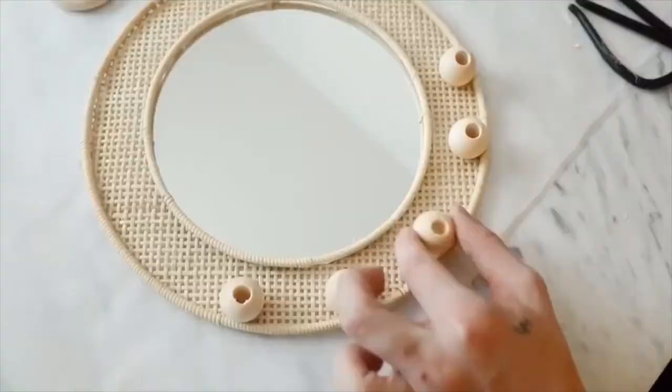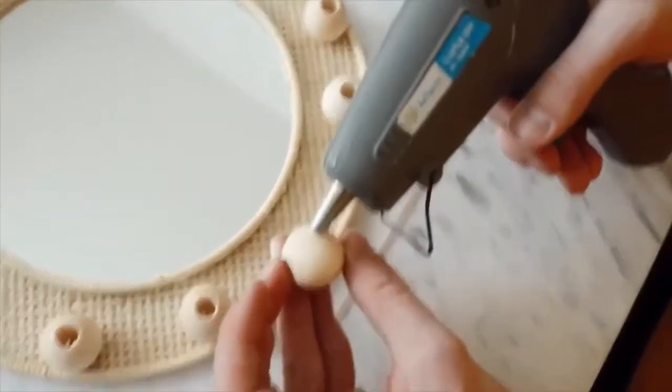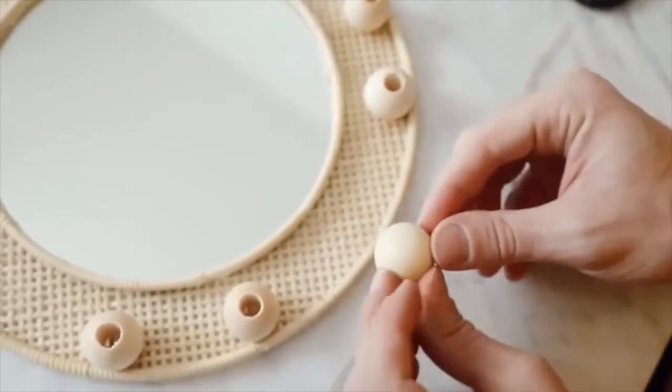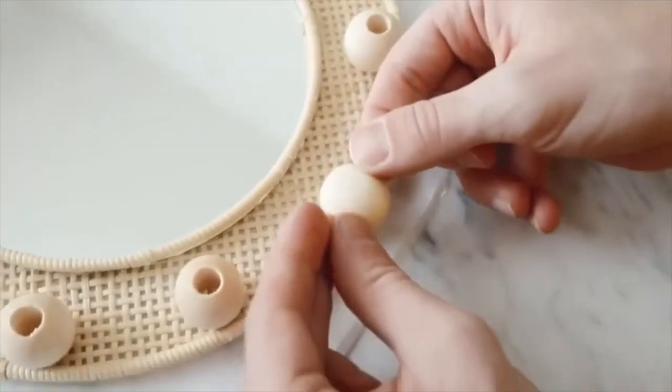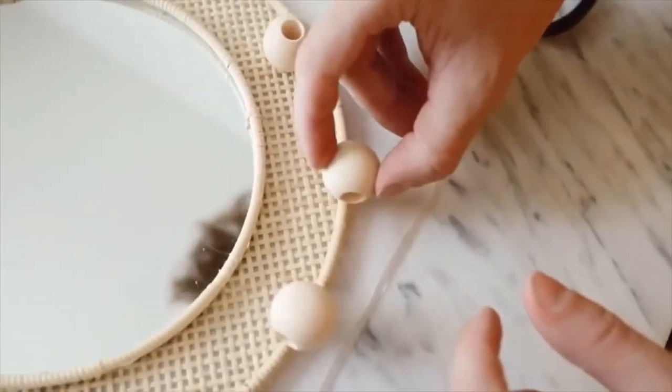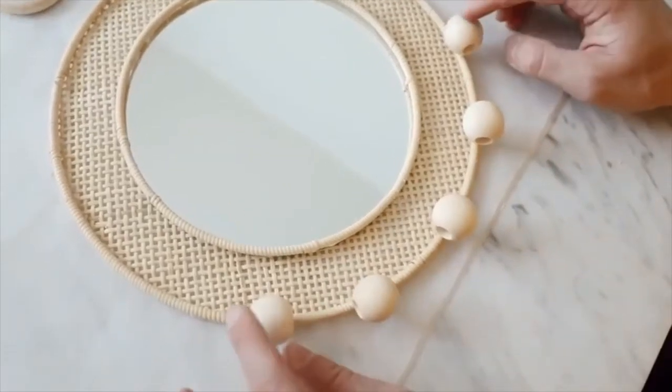And I'm actually adding a couple of these wooden beads I already had in my stash. That way they can kind of be used as little knobs, and necklaces or bracelets could be hung off of them. So just set these on top of the outermost circle, hold them for a couple of seconds, let them dry, and once they are completely dry, they're going to act as the perfect little kind of like jewelry holder.